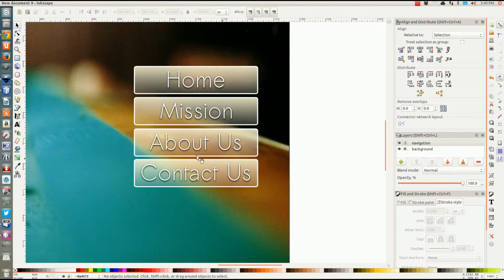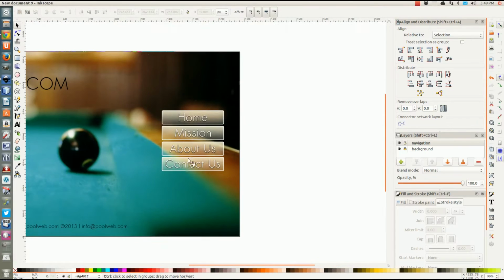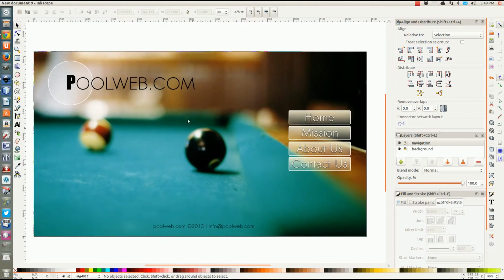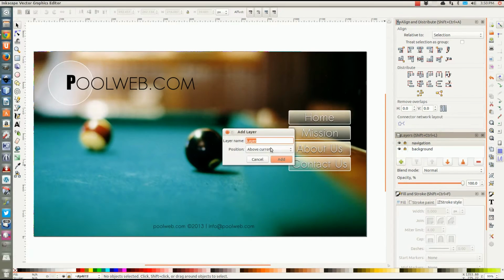Now we have our navigation. We have our logo and the background. And that's going to be the simple web page. And once it's cleared out, all the information is going to appear here that you can close, lock the navigation, create another layer that is called a body.